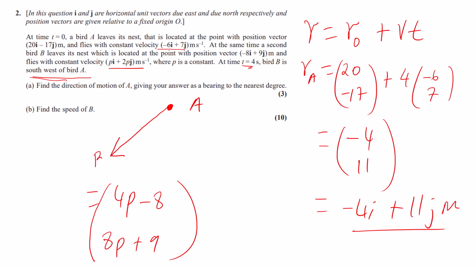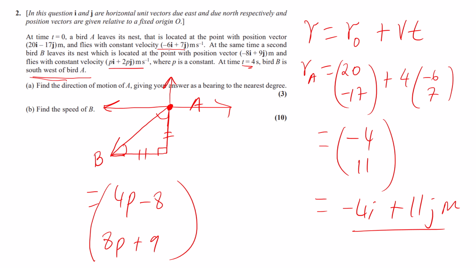That's where B is. And because it's southwest, it basically means that if we drop this triangle like that, this should be equal to that. Because this angle is 45 degrees and this is 45 degrees. Yes? And therefore, this is going to be equal to that one. That's the main idea to understand here. Southwest will imply, if you think about the bearing, that is north, and that is east, and that's west, right? So southwest is going to be in the middle. That's 45. If this is 45, that's going to be 45. I saw this triangle, right? So that means that the change in y over the change in x will be the same.